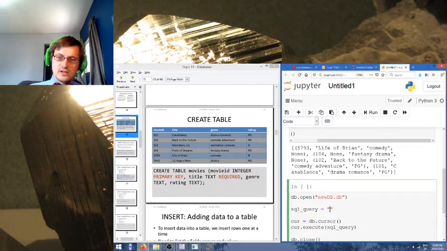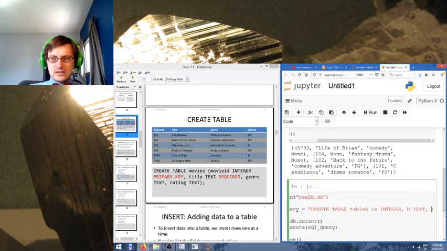Let's see. So, create table A, contains fields A, integer, B, text, C, real. There we go.